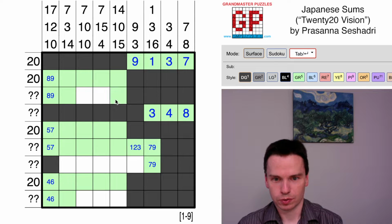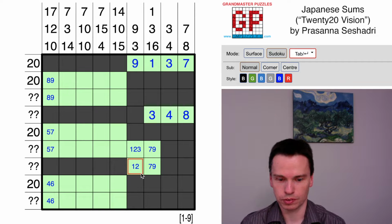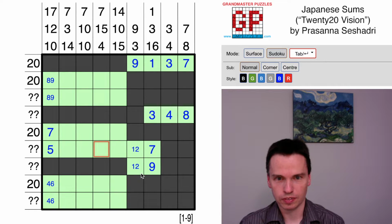So that gives us this 14, takes 2 cells, these connect, the 10 and 15 split, these connect, these have to be marked off. This is a double-digit sum, so this can't take only 1 cell. And actually it can't take a 7 if the only options here are 1 with 2. Now this has to be 9, that's 7. Actually gives us 5 with this 7. So that should be pretty helpful.